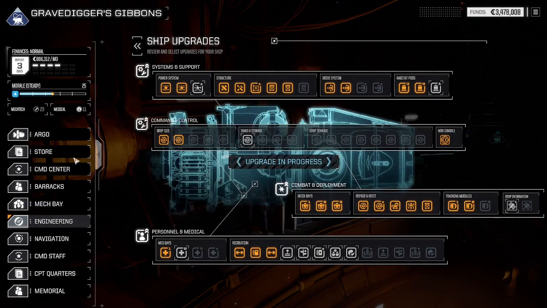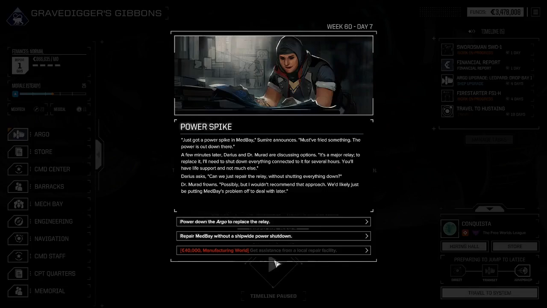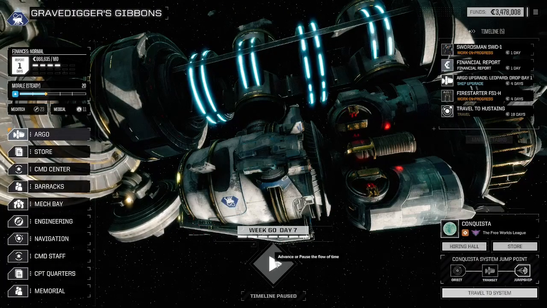Upgrade communications networks. Alright, so let's, oops. Just got a power spike in the med bay. Must have fried something. We will power down to replace the relay. Morale decreased by 5. Fantastic. That's a huge bump for, like, hey, you guys could die if we don't do this.